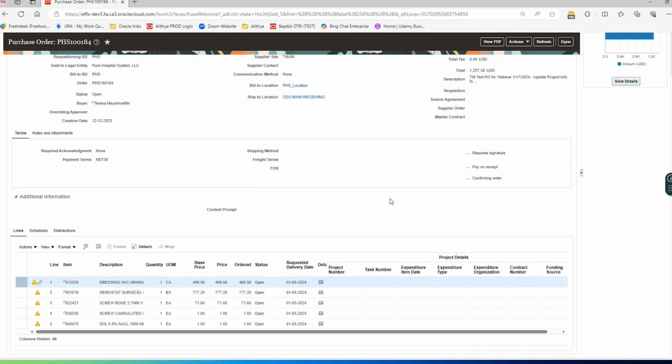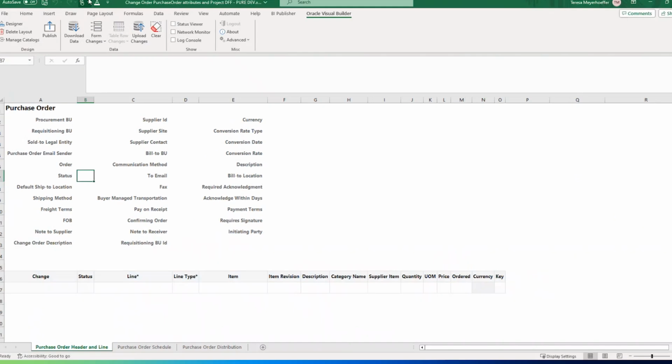All right, so here we have the purchase order template that I was talking to you about. And here we have the change order, purchase order attributes, and project DFF. I named this template so that it's helpful for me.